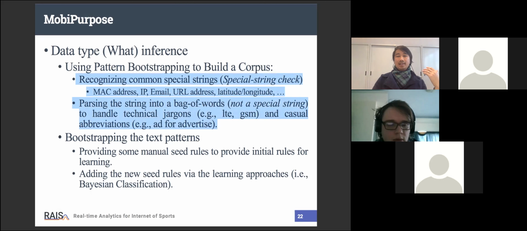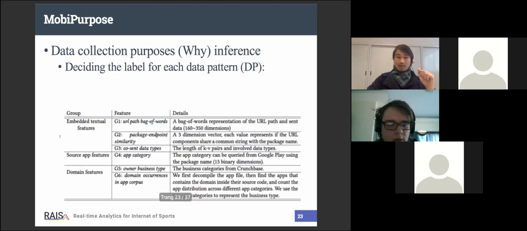They use an NLP library to detect the meaning of the name of the key, so they can predict the data type from this data set. And for the data collection purpose, they detect it via 6 steps. The first one, the easy one, they try to get the URL's name. For instance, if the last folder is ADS, it means they use this for advertisement, or ANA means analysis, and similar things like this.